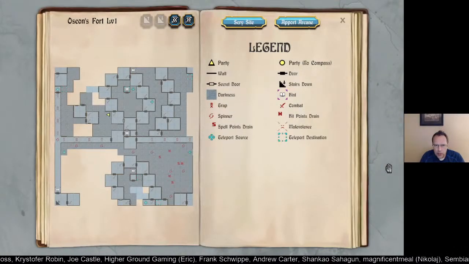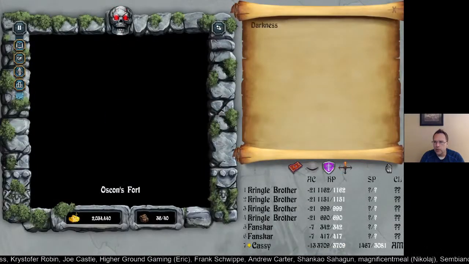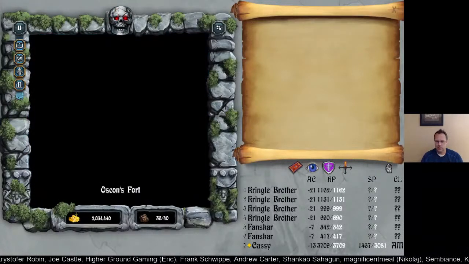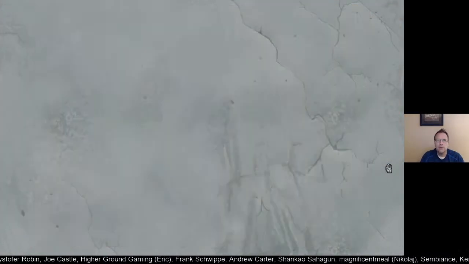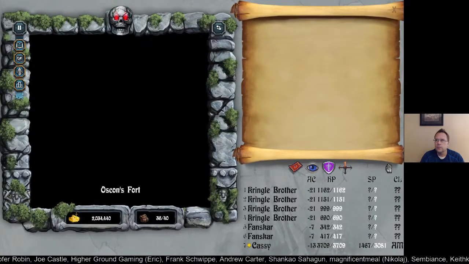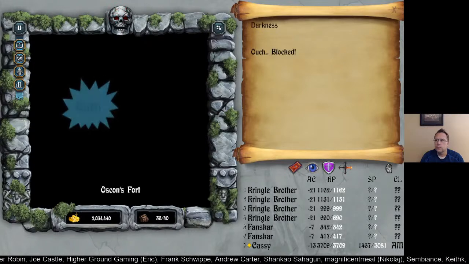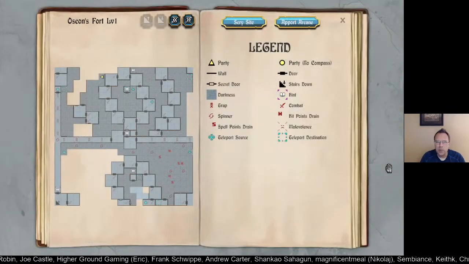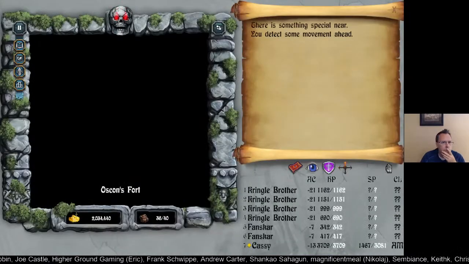We're exploring here. Let's see. We still got quite a bit. Ascan's Fortress. Oh, this darkness is such a pain, isn't it? I just gotta be careful I don't step on a trap.